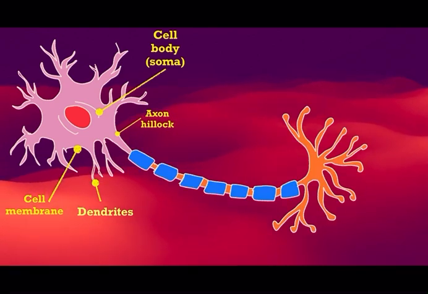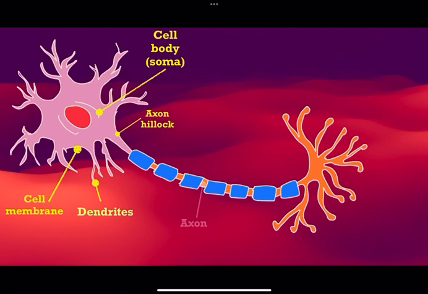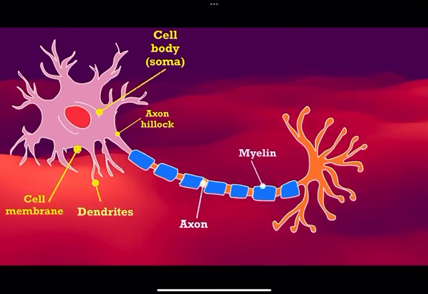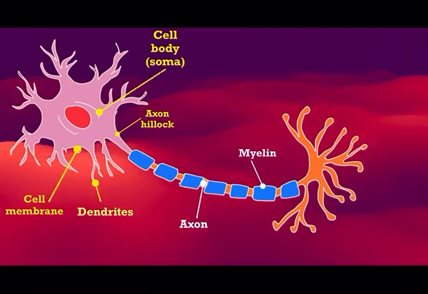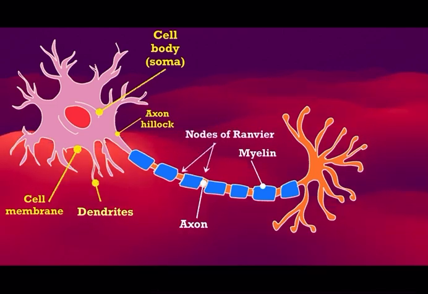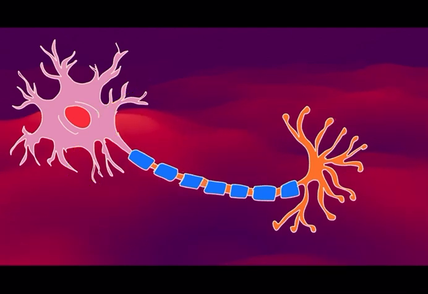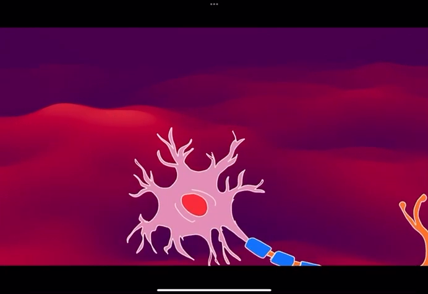Taking a look at the other half of the neuron, the axon is that long, narrow process that projects from the cell body. The myelin sheath is a fatty insulation around the axon that allows electrical impulses to travel quickly and much more efficiently. The nodes of Ranvier are the gaps between the sections of the myelin, and the terminal buttons on the end of the axon branches are where chemicals are released into the synapse, which I'll go over in a bit. So these are the main parts of a neuron, and a little bit about its function.